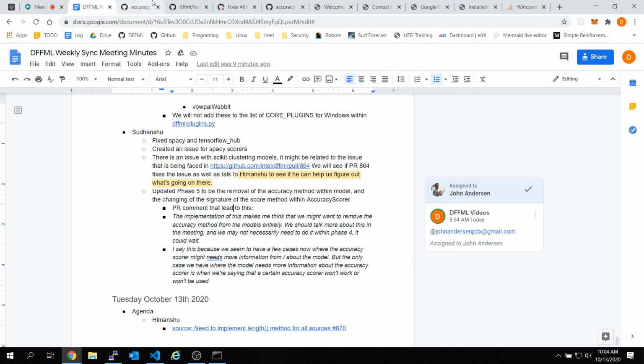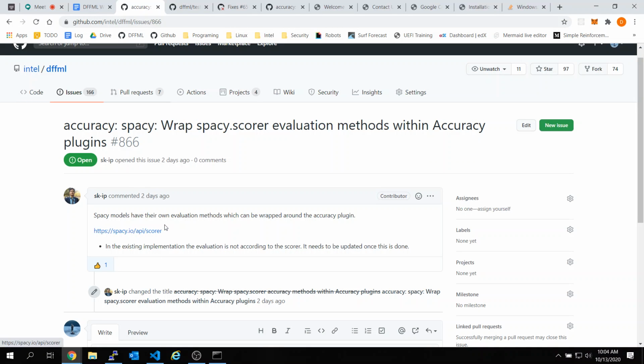All right. Okay, so let me just make sure we got everything here. So we talked about the accuracy scores for spaCy, right? And I think this will sort of solve that problem too, right? Because now you have access to the model context, right? Yes. Okay. Do you see any issues with that at all? Like for the spaCy model, we will have to create the separate scorer plugin. Yeah, separate scorer plugin, but the separate scorer plugin will know how to interact with that model context, right? Yes.